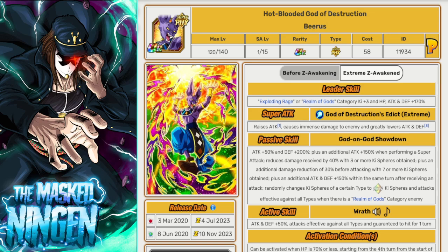But then his big problem is, and Tech Pan had the same issue, right, where you get your super attack off, and then you get supered by one of these big bosses, and then he just gets blown away, right?